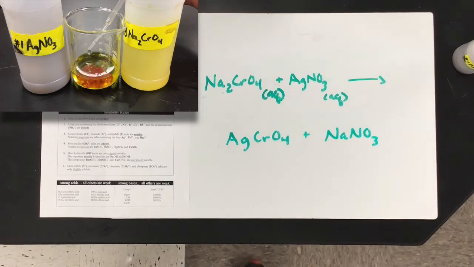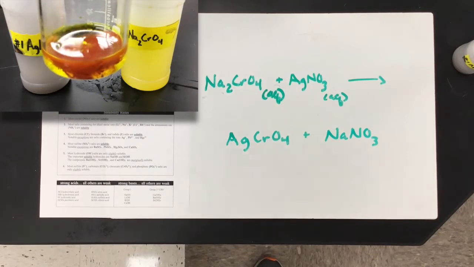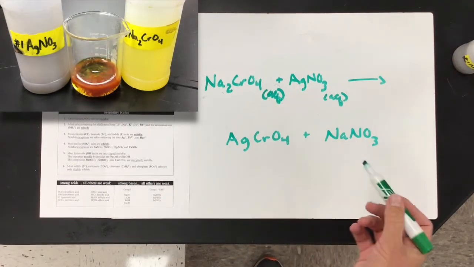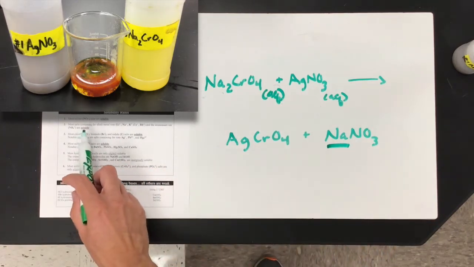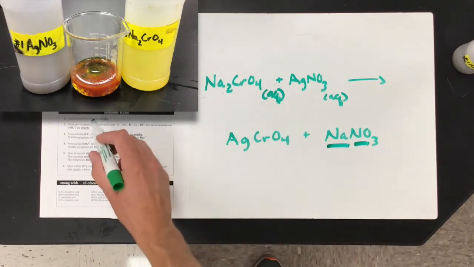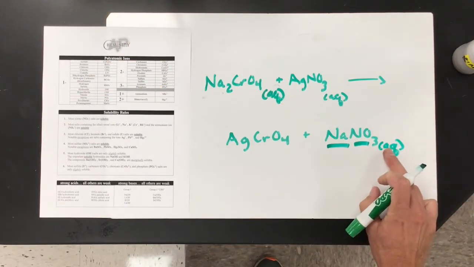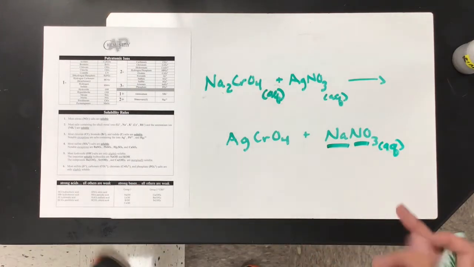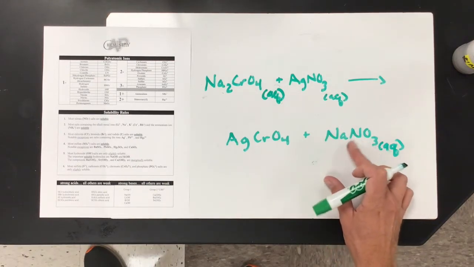Now you saw the reaction, and the reaction made a precipitate. So in theory, you are very confident that there's a precipitate, a solid, as a product. So some of this you wouldn't even have to have memorized anymore. If you just simply memorize that either alkali metals are always soluble or nitrates are always soluble, you know that this is my aqueous solution, and that means the other one has to be a solid. But if you didn't see the reaction, then you'd have to have a little bit more knowledge on the fact if this actually made a precipitate.